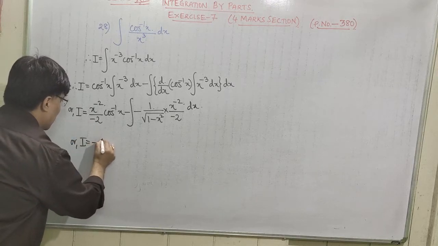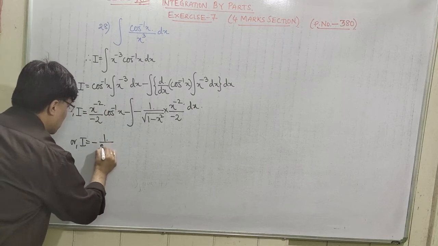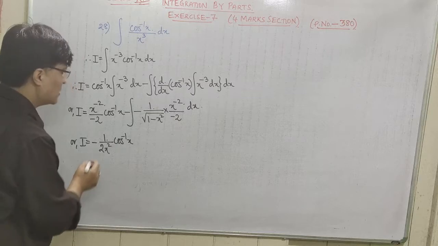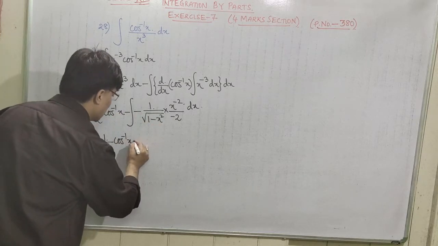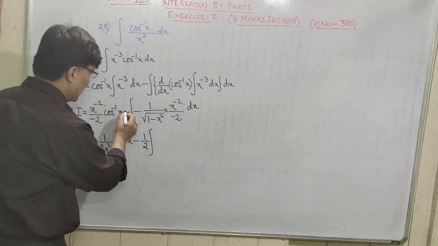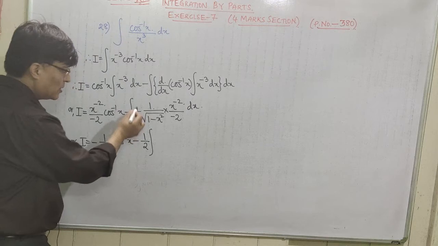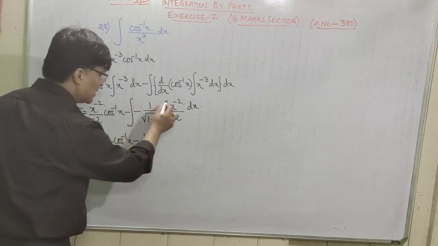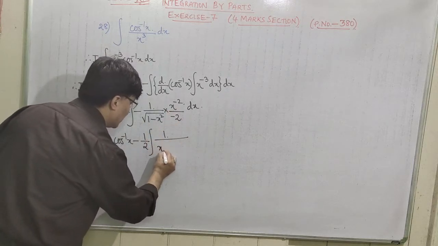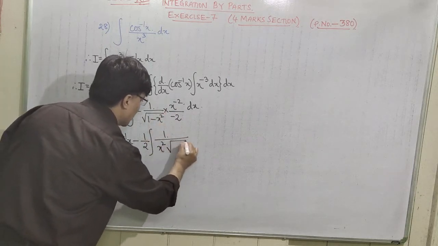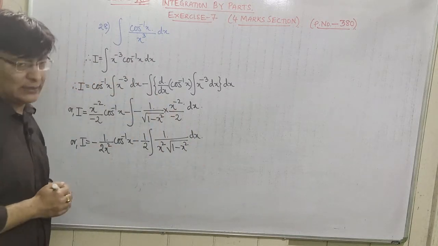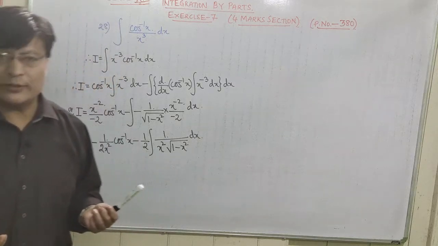Okay. So I is, let us simplify it. This minus sign is taken outside. 1 upon, this is taken to the denominator. So it is 2x squared. It is cos inverse x. Right. So minus into minus plus, plus into minus is minus. This is half. 1 upon 2 is there. Integration of this is 1 upon, it is taken to the denominator, make it x squared. This is x squared, then within its square root, it is 1 minus x squared. Then what do we write? dx. So I think you have understood it.